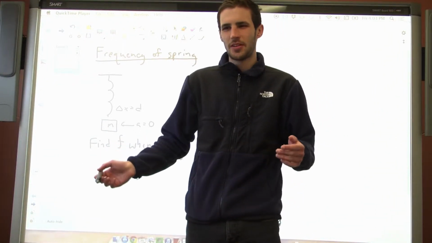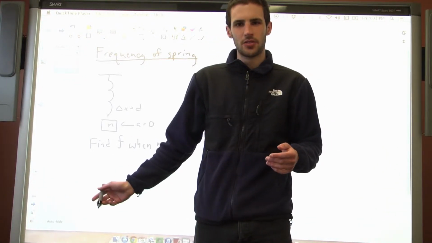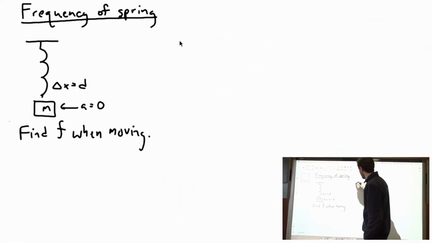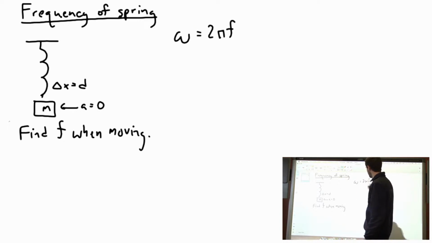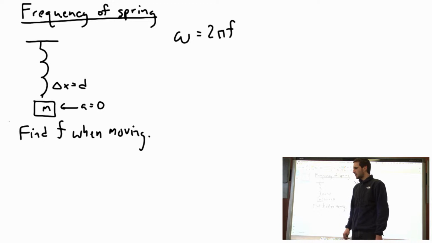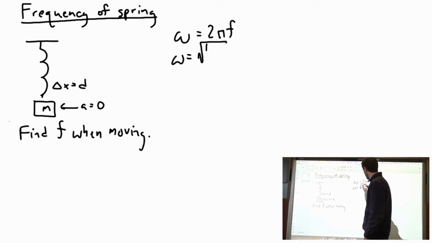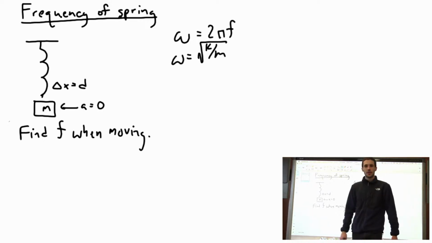So I know when I'm talking about springs, I usually think omega is a little more useful. So maybe I say omega equals 2 pi f, and that will be on an equation sheet or anything like that. So if we can find omega, we can find f. And I also know omega equals the square root of k over m. Springs have spring constants, we have a mass, that should be a good direction to go.